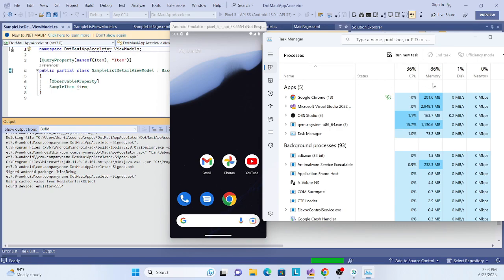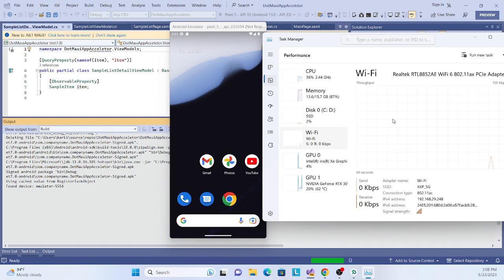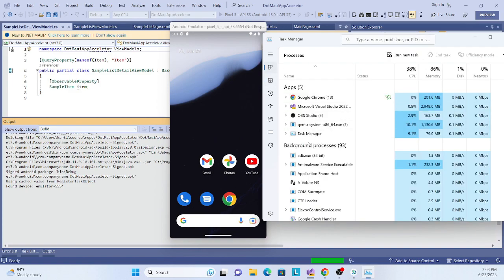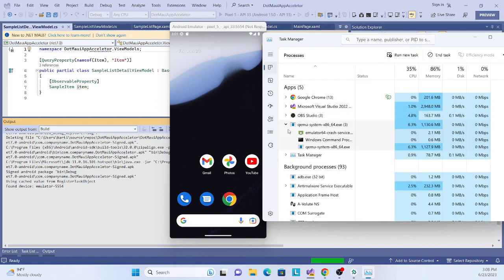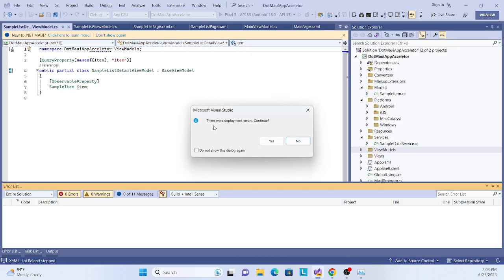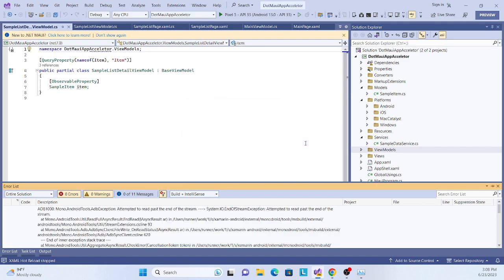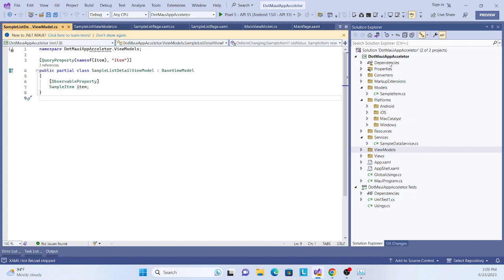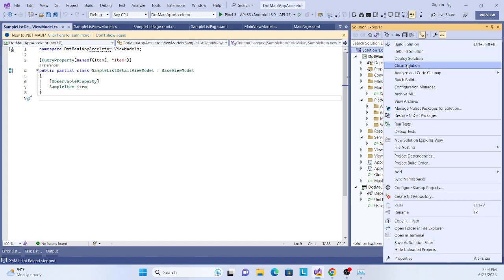See, the memory consumption is 86. So that's why. Which one, I guess? This is that emulator. So I think I can close this one. Okay, this was the error record. Now just rebuild clean.